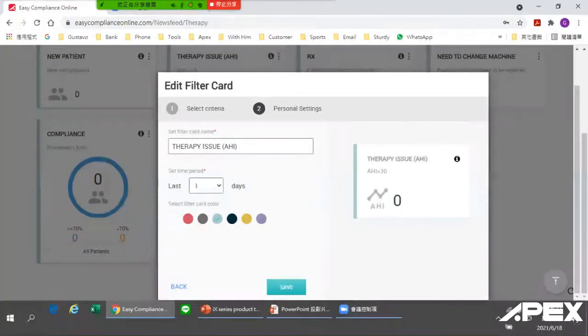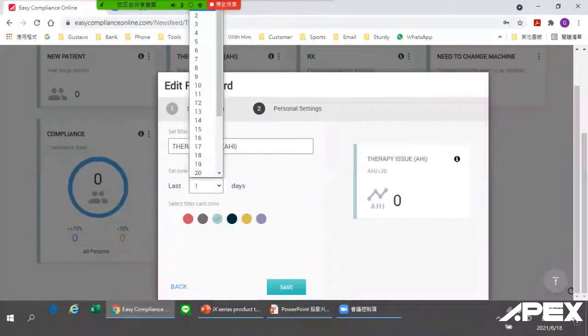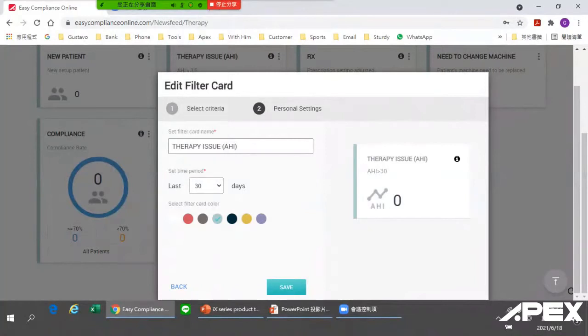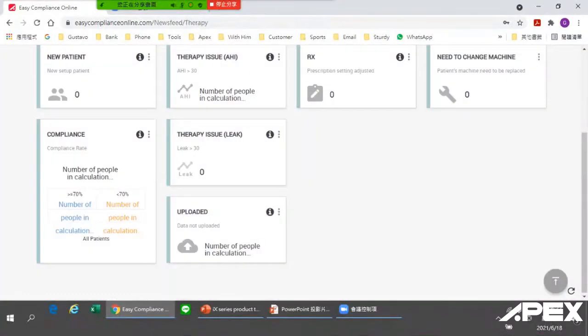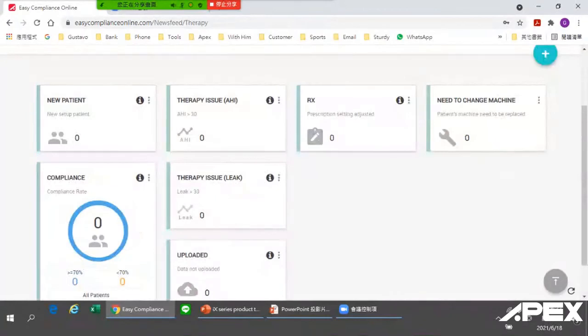Here is a therapy issue or AHI over the last day, and you can choose up to 30 days. So let's just say over the last 30 days, AHI of more than 30 falls under this category, and it will show the patients that comply with these conditions. Once I save, here I changed it to 30 AHI, for example.